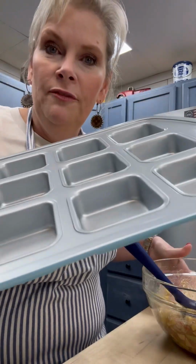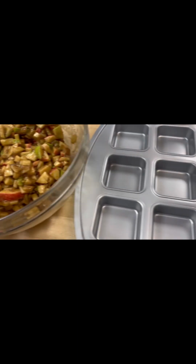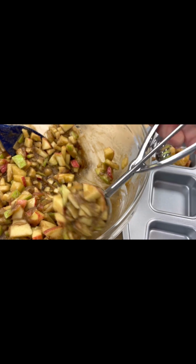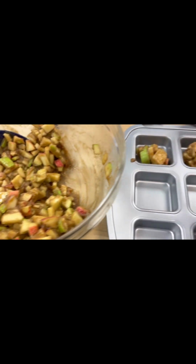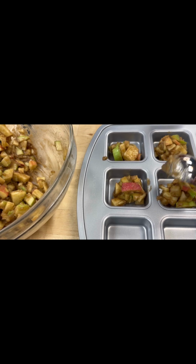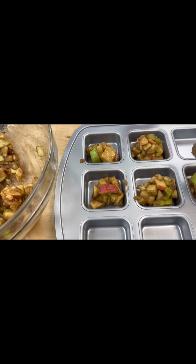So now we're gonna fill this up with our apple mixture. Oven is set on 350 degrees. And so what I'm gonna use is this little scoop here, and then just take a scoop, just like that, and put 1 scoop in each one of my little squares here. All right. So I'm gonna fill this up, and then I'm going to show you how easy it is to make the cake topping to put on it.